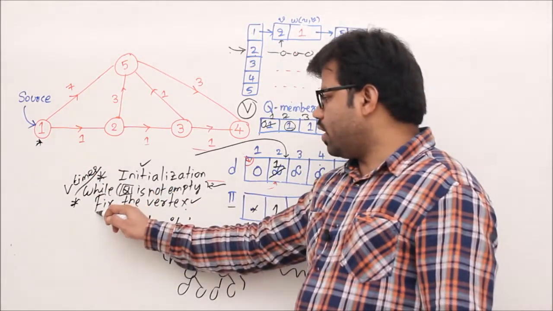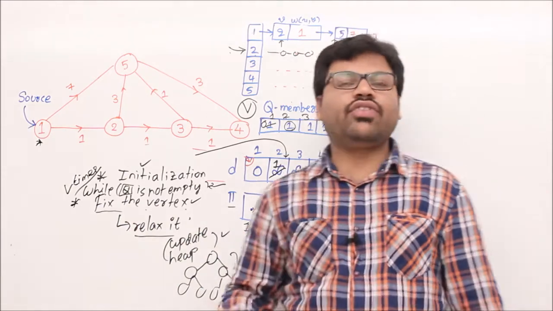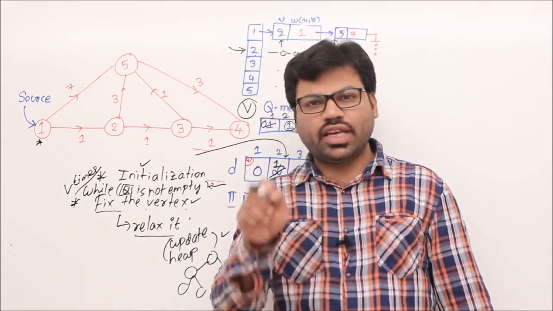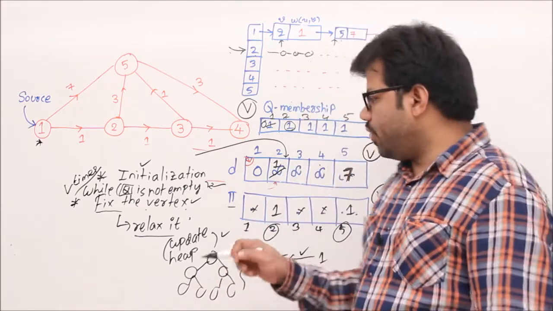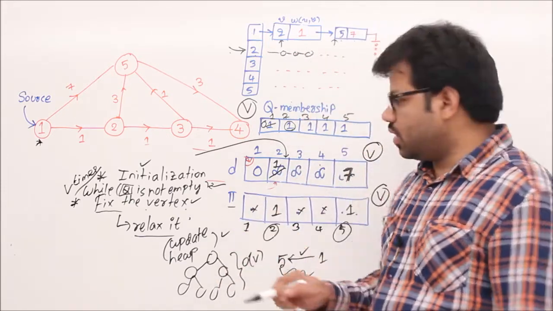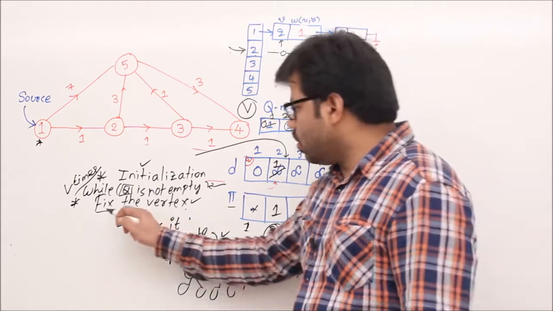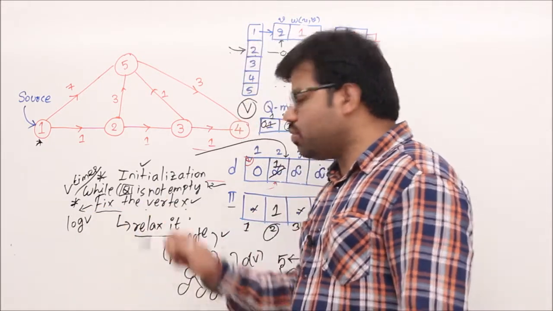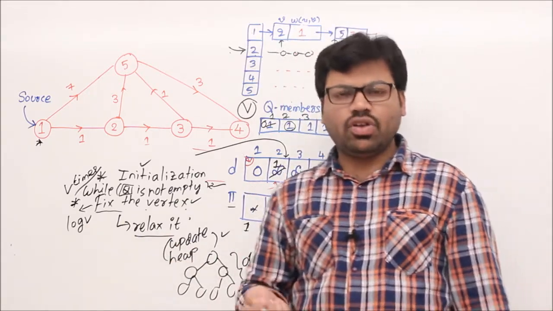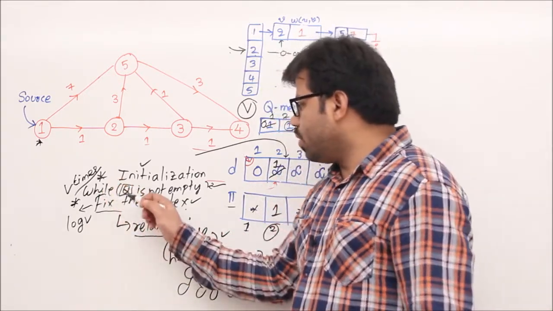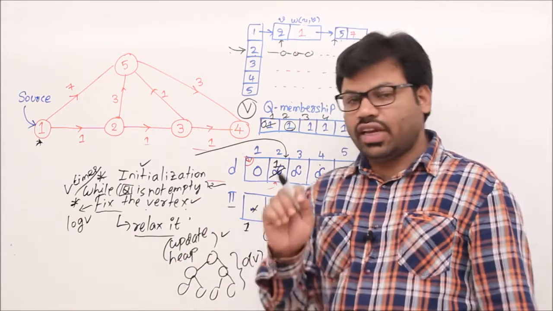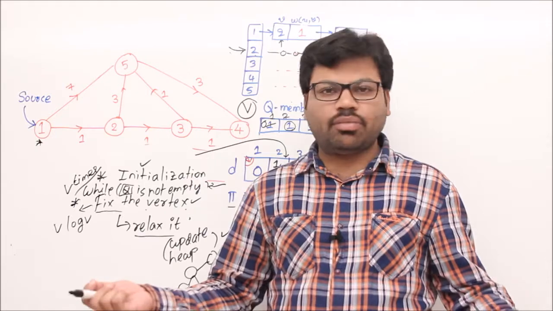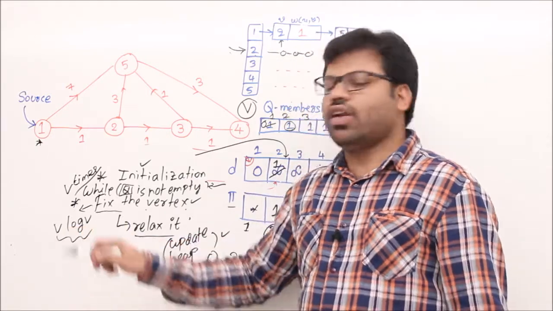Now, after that, fixing the vertex. What is the meaning of fixing the vertex? Deleting it. What is the time complexity of deleting a node from the heap? Log V, correct? Where V is the total number of vertices. The height of the heap tree is log V. So fixing the vertex takes log V time, remember. But how many times are you fixing the vertex? Only one time? No. In the while loop, every time I delete a vertex, V times I do it, correct? Almost. Not exactly V, but V minus 1. Doesn't matter, right? Let me approximate it to V log V.